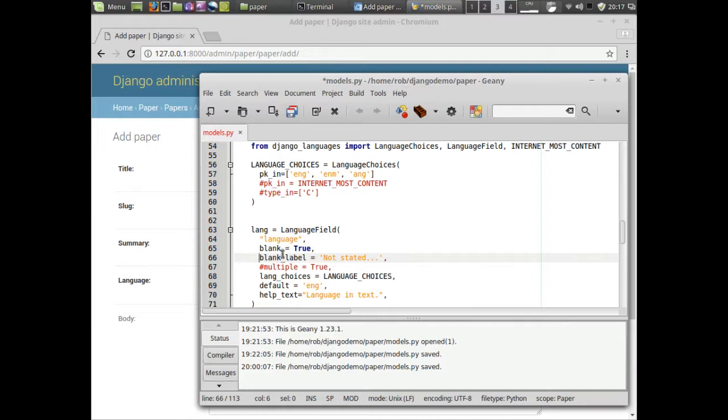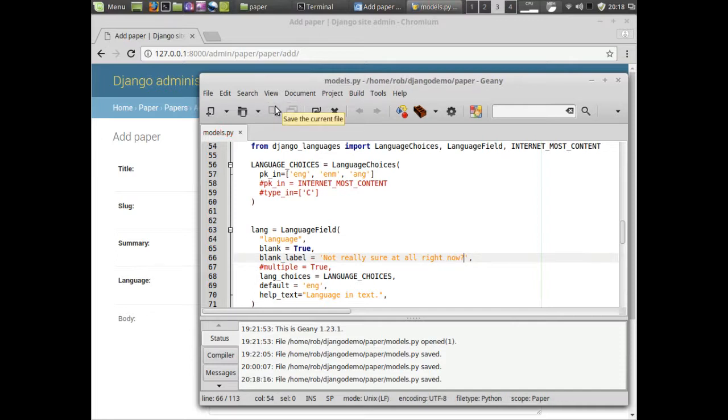You can declare a new attribute, blank label. So let's declare a label here. There we go, that's my new label.